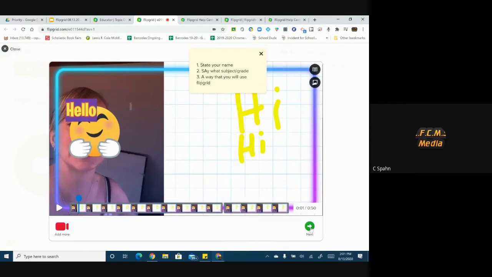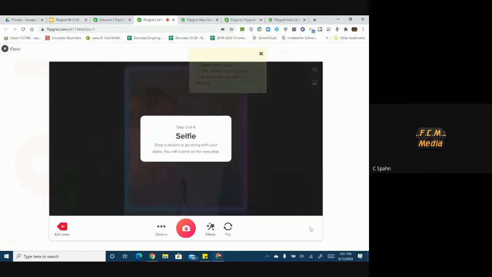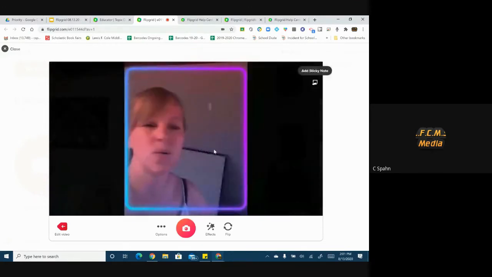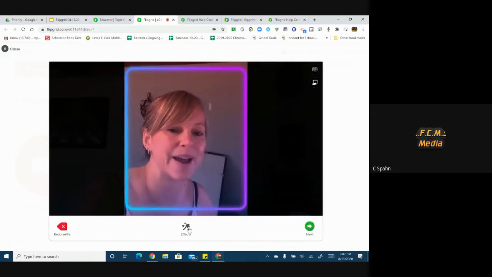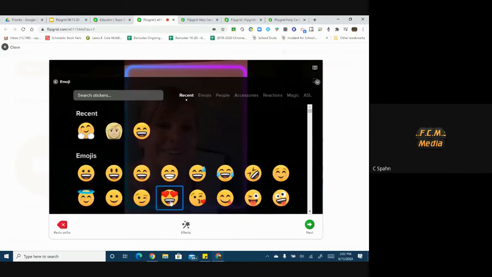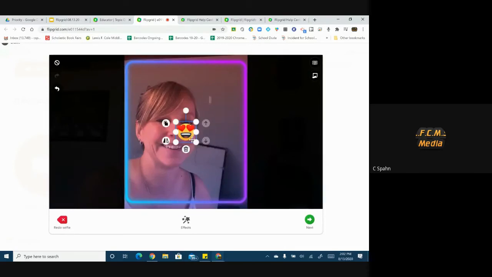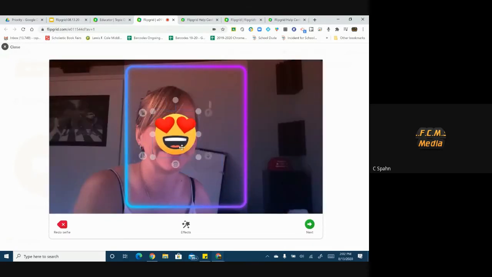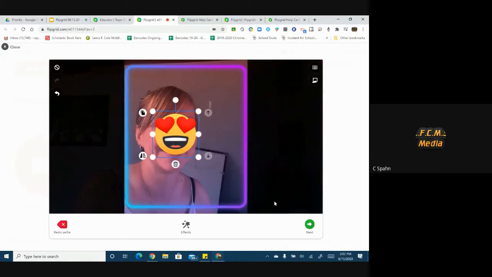Once they're all finished, they're going to click on next. And they have to shoot a selfie at this point. So smile for the camera. Oh my, let's redo that. Okay. And what they can do now is add effects to their selfie. All of these filters and frames and emojis and all of that and text, they have the ability to add that to their selfie as well. And they can block out their face if they choose to, and they can go next.